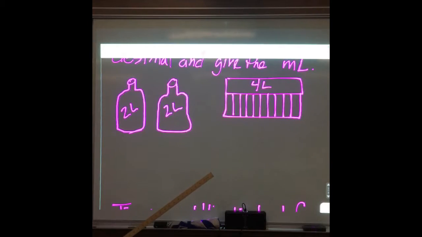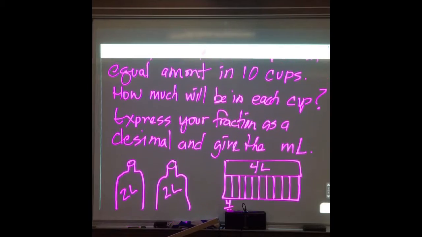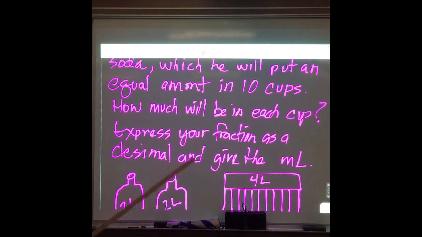4 tenths. Well, it would be like 4 divided by 10, and as we've been seeing, the pattern is 4 tenths, right? So we could go ahead and put that in there. Each one is going to have 4 tenths. Now, what else did the problem ask? It asked how much will be in each cup. Well, 4 tenths.